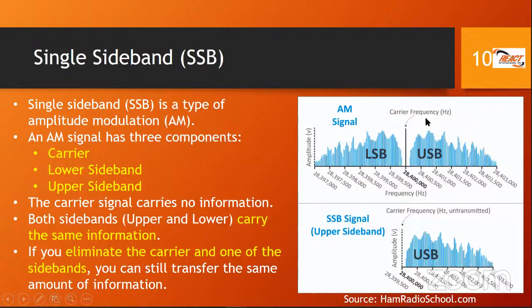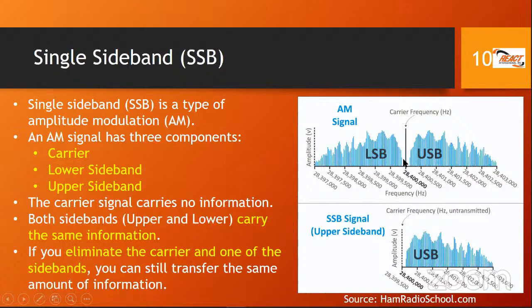There's the carrier. On our diagram here, this is the carrier frequency. But we also have the lower sideband, which is the lower frequencies as we modulate and demodulate. As we modulate the signals, we have lower side and upper side: the frequencies just below the carrier and the frequencies just above. So that's how we say we occupy a bandwidth. When we transmit a signal, it doesn't just occupy a spot on the spectrum. It actually occupies a range of frequencies.